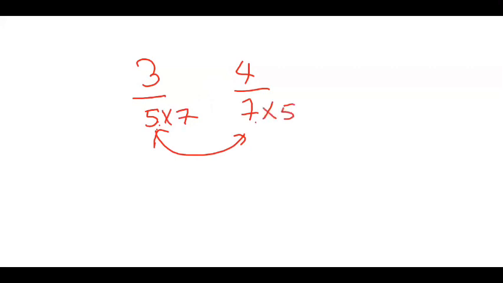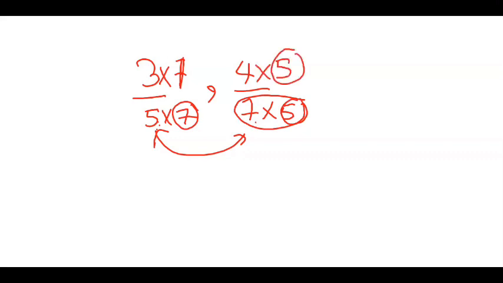If you do not have like denominators, for example 3 over 5 and 4 over 7, first you compare whether they are divisible by each other. You do not have 7 in the 5 table or 5 in the 7 table, so you multiply them with each other, 5 into 7, 7 into 5. If the denominator is multiplied by 7, the numerator is also multiplied by 7 on the left hand side. And if the denominator is multiplied by 5, the numerator is also multiplied by 5 on the right hand side.